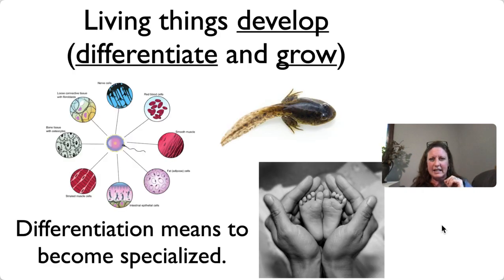All right, let's go back to the characteristics of living things. Another thing that is true about all living things is that we all show development. Development actually encompasses two things: differentiation, which means to become specialized, to become different and distinct from other cells that came from that same population, and growth, which is just to get bigger. So here we can see the different kinds of cells that can differentiate from the original cell that we start with. Certainly we go from having cute little tiny feet to big grown-up feet, and we see differentiation and growth in, say, how a tadpole turns into a frog. So all of those are examples of development.